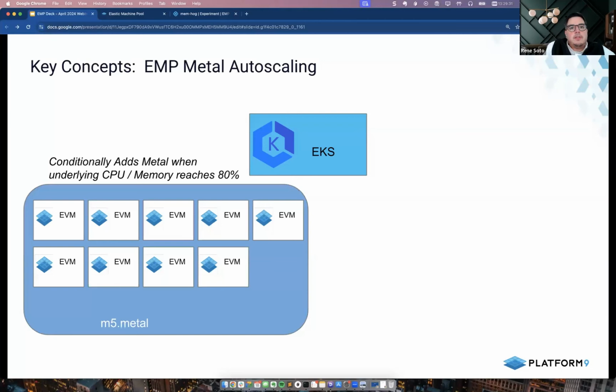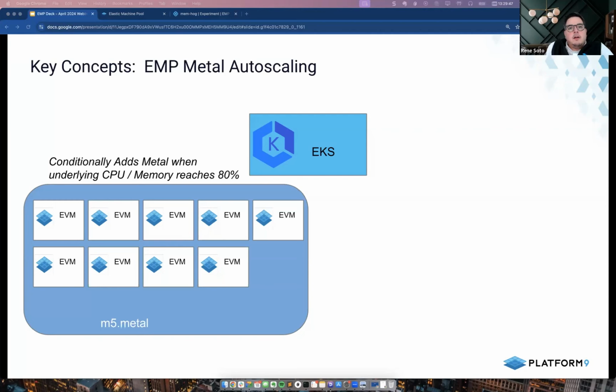So we'll start with the EMP metal auto-scaling. So earlier, you saw how we had EVMs running on a single bare metal server.